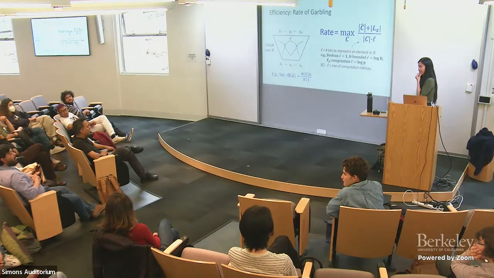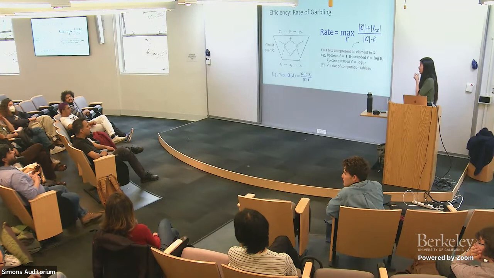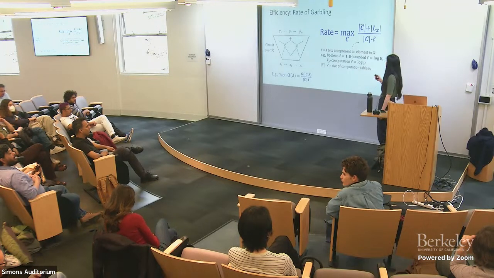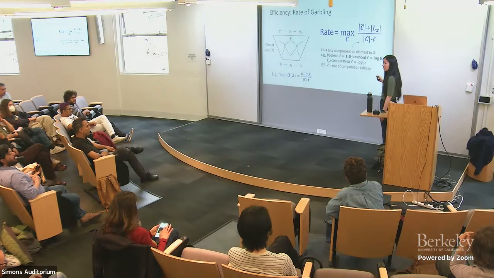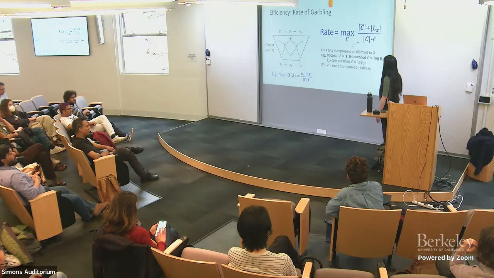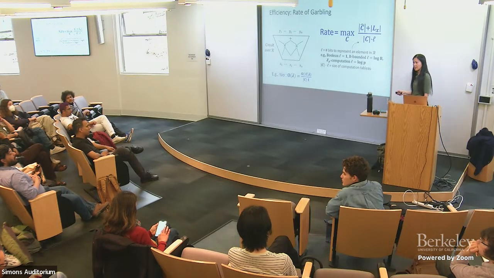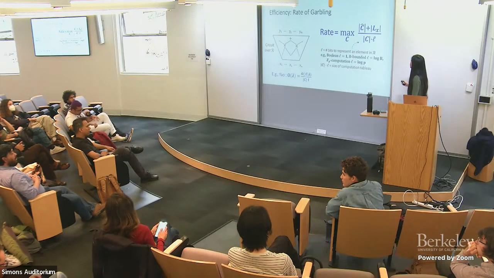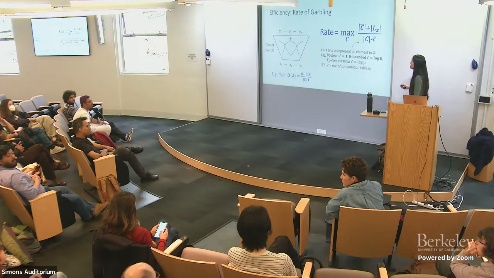Can you say again why it makes sense to have L? There are situations where, for example, for NC1, you have arithmetic garbling where the C hat is empty. There's simply no garbled gate at all. But then the length of the label is going to depend on L, the denominator. It seems like the rate is you're encoding something, right? I could just send you C itself, and it would cost me the absolute value of C.